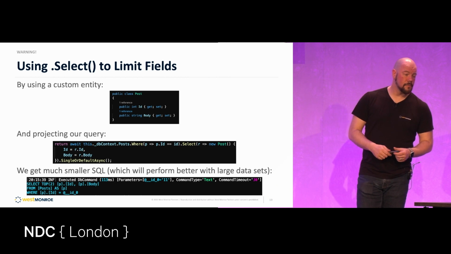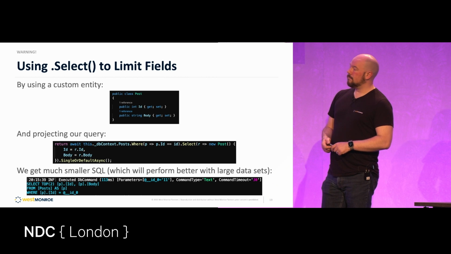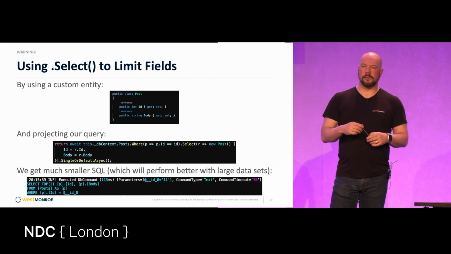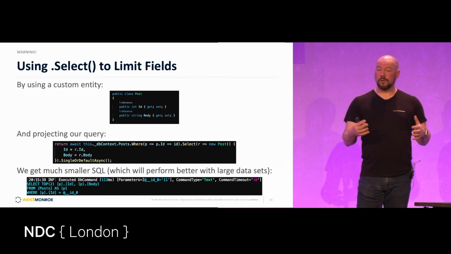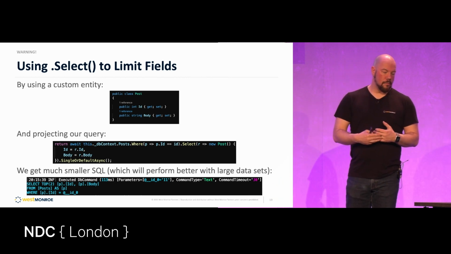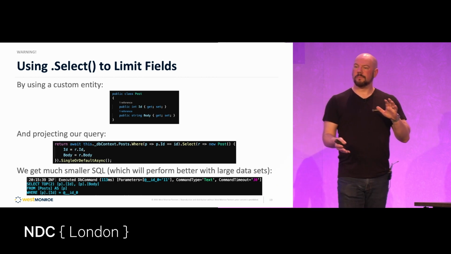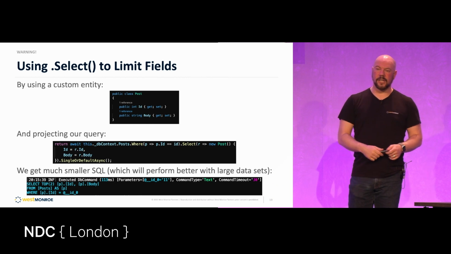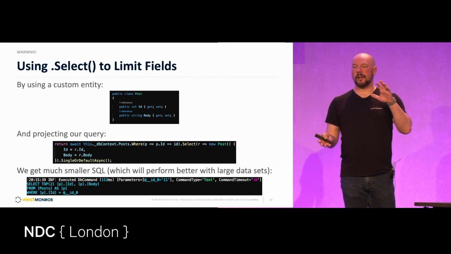All right, so how can we use select to limit fields? Everybody in here has used Stack Overflow, right? Yeah, okay. In the Stack Overflow database, the posts table includes a whole lot of stuff. But say I'm just going to show the body of the post. Well, I really only need the body and probably an ID so that I can keep track of it. There's no reason to load the entire post entity.